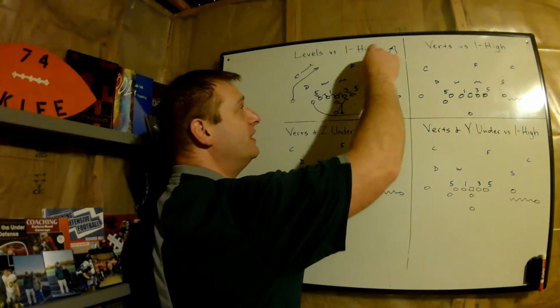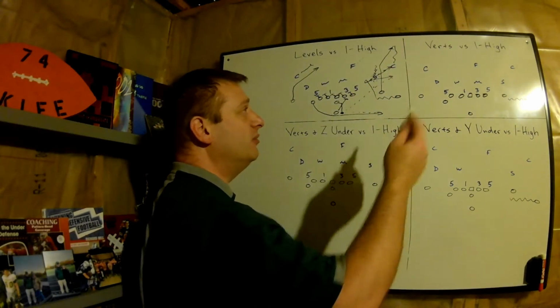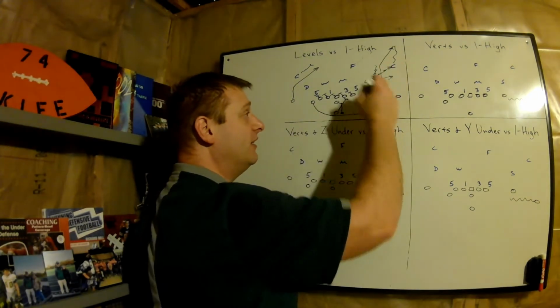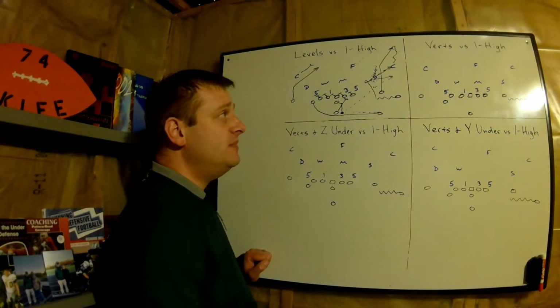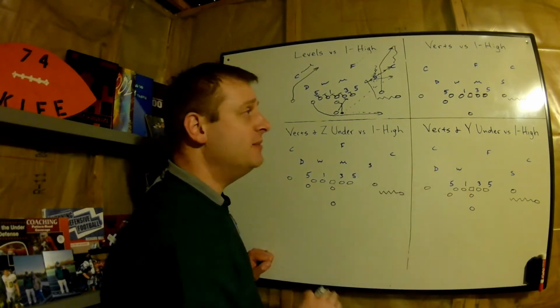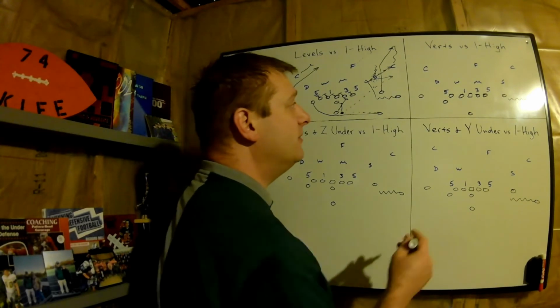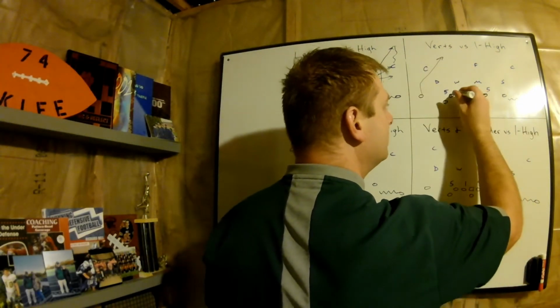And obviously, if the free and the corner don't leverage that real well on the flag, we'll hit that first. But for the most part, you're calling levels to try and get that Z receiver a catch there. So now maybe that outside backer is really conscious of that, and he's playing the curl flat. So now we're going to go verts. Same thing backside is post. Same pass pro.